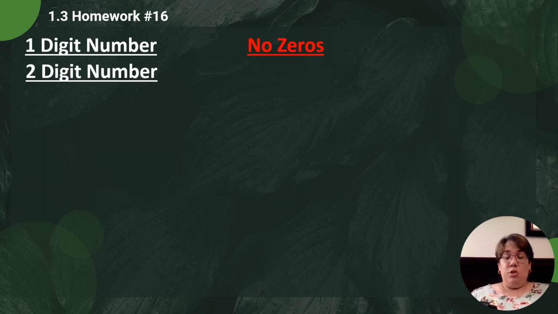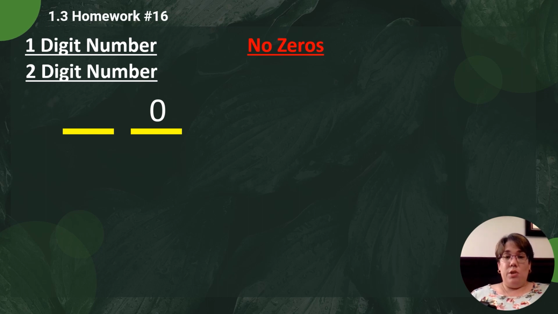Now let's look at the two-digit numbers. The two-digit numbers would be the numbers 10 through 99. I put two blanks here on the screen. I want you to think about every number that could go in this first blank. There could be any of the numbers 1 through 9 in this blank, but you couldn't have a 0 in that blank, right?